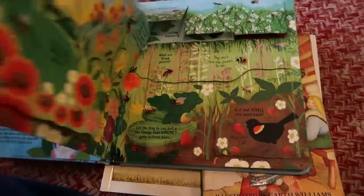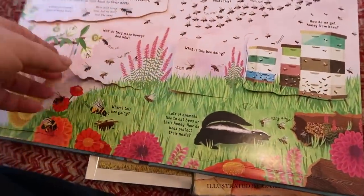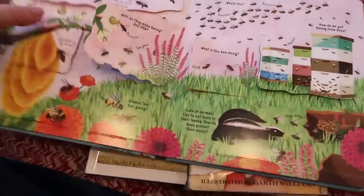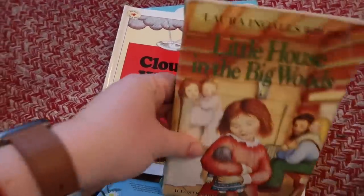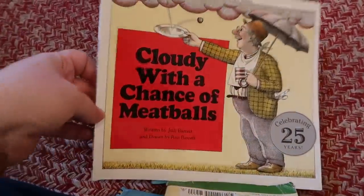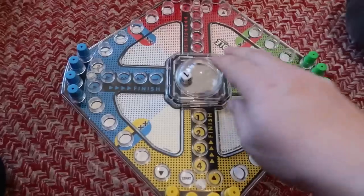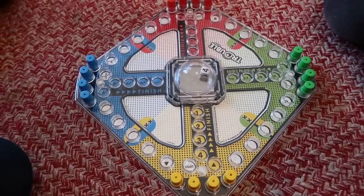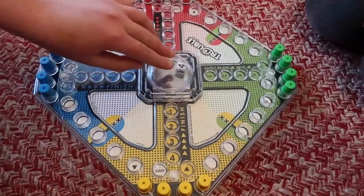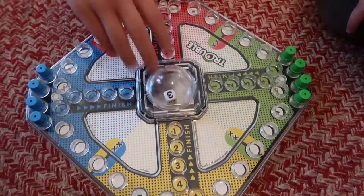My absolute youngest is about to be 2, and then my younger kiddos I was reading through this stack of books with are ages 5, 8, and 9, but now the 9-year-old just went ahead and turned 10 on us yesterday. But anyway, we were having some game time with them while the older kids were working on some other school as well. And lately with the younger kids, we've been enjoying playing a couple games of Trouble every day.